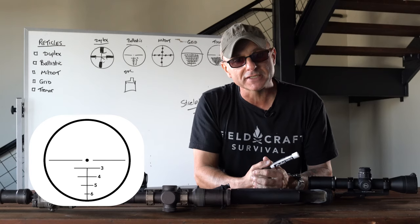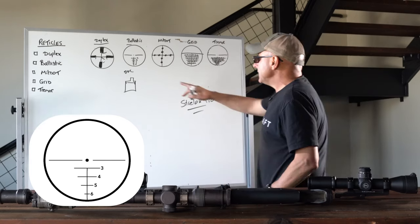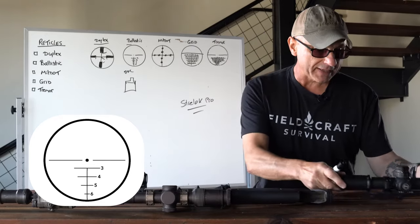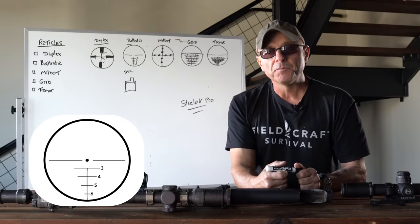It's hard to range targets, especially by eye. It takes a lot of practice and a lot of training. So that's a BDC reticle. There are tons of them out there, but the drawback is one density altitude, one bullet. So you've got to be able to adjust it.